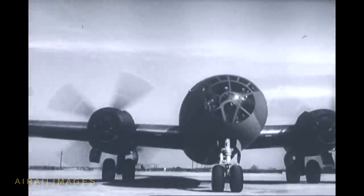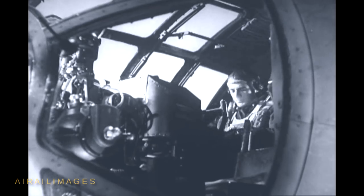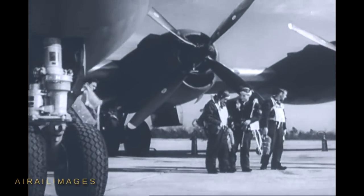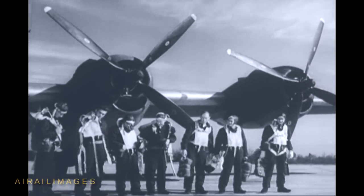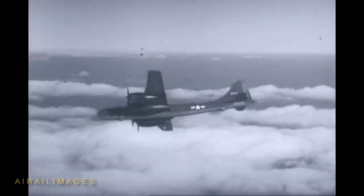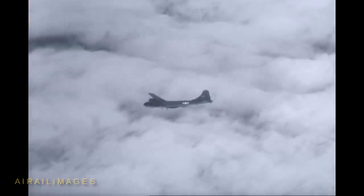Tell the bombardier to come forward and open the bomb bay doors — the doors should always be kept open when the ship is standing still to prevent the accumulation of gas fumes. Next, turn off all the switches, then get rid of some of your equipment and climb out for the after-flight inspection. Yes, you start with an inspection and finish with an inspection — if there was anything wrong, now is the time to find out about it and correct it. This is the airplane that you've been promised. Now it's up to you to weld this airplane and its crew into a single irresistible instrument of destruction. That can be your promise to us.